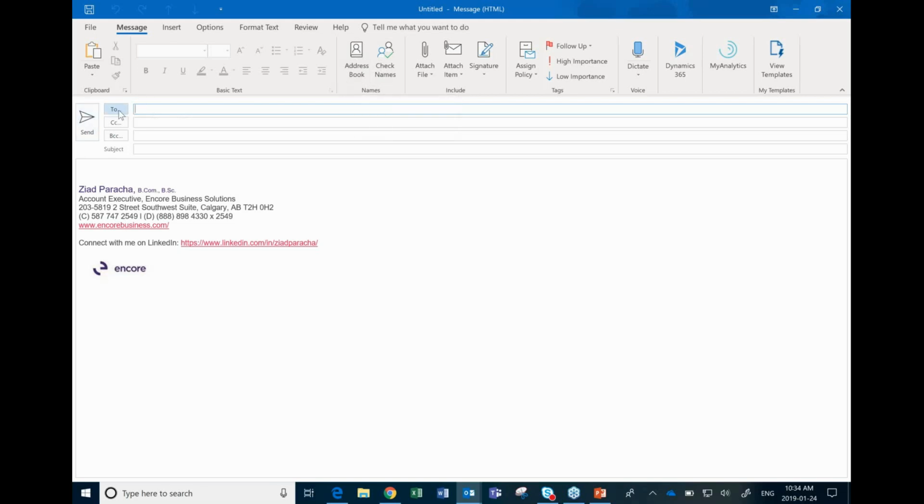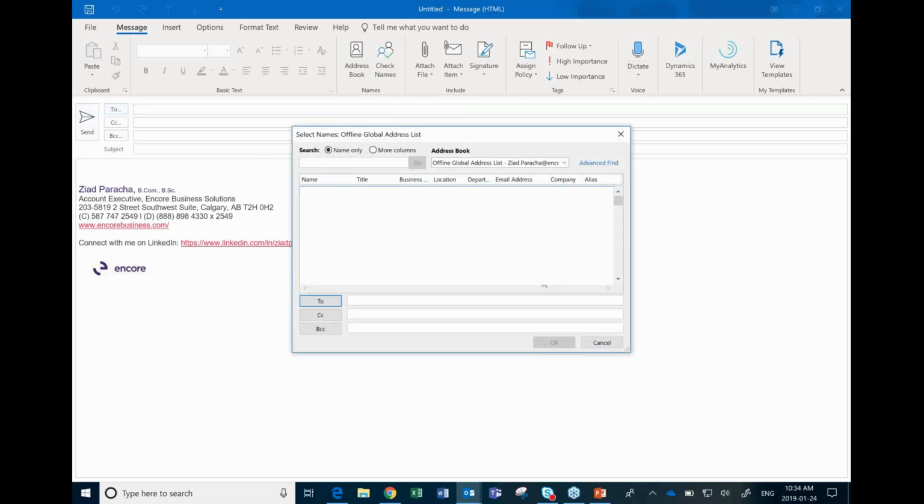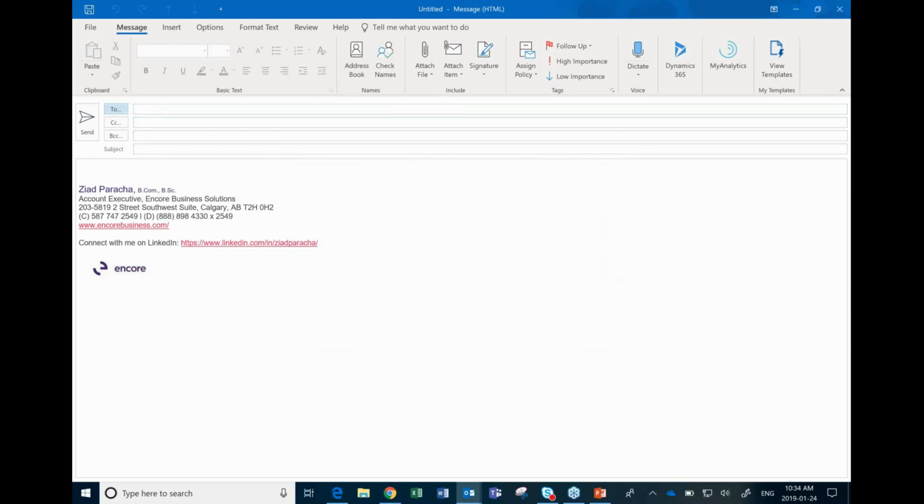Or you can click here and search those names so you can see who you want to send that email to, or you can just simply click here and send a particular email to somebody. CC, BCC, we know how to use those. Subject matter, we can try that. Actually, I'm just going to send an email to myself just so I'm not disturbing anybody else on our team and confusing them. And let's say we're going to test an email.